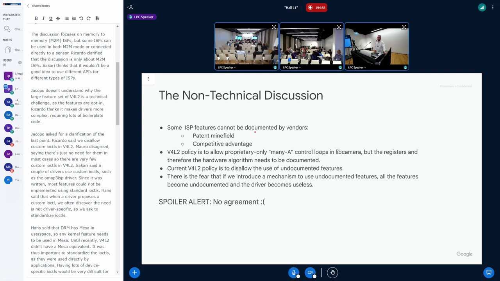You do not need to agree on that. You need to negotiate that with every ISP vendor as they come to you, and you need to decide in each individual case, depending on your knowledge of the hardware and what they're willing to tell you, what you think, as the expert at libcamera, the base level requirements are for those people to get that merged. The problem with setting any static rule in systems like this is people game it. You cannot do that. You need to negotiate with everyone individually, one-on-one. There's no other way, because we've tried this, and people have come to me over the years going, oh, well, we'll do this. Then we gave you a rule and the first thing you did was try to game it.